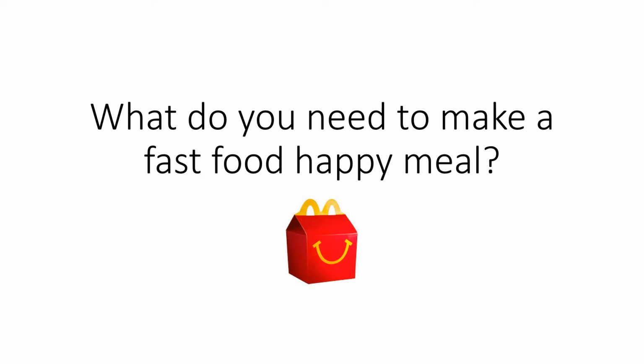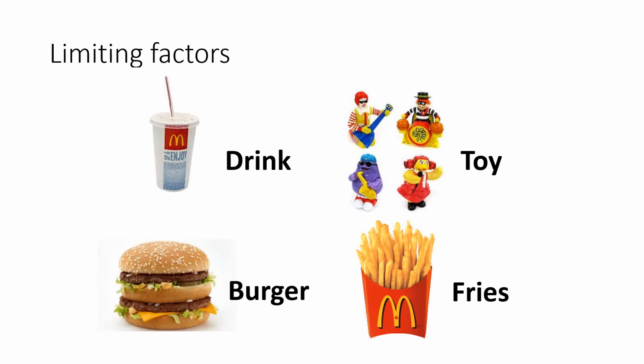Now this may seem a little odd at the start, but you'll have to trust me on this. This is one of the easiest ways to pick up the concept of limiting factors. So what do you need to make a fast food Happy Meal? I'm not going to advertise any particular version of a Happy Meal or any particular fast food restaurant, but I'm sure you can work it out. So what do you need? Well, you need four things. You need a drink, a burger, a toy, and a set of fries. There's lots of variations I know, but this is the bog standard one we're going to work with.